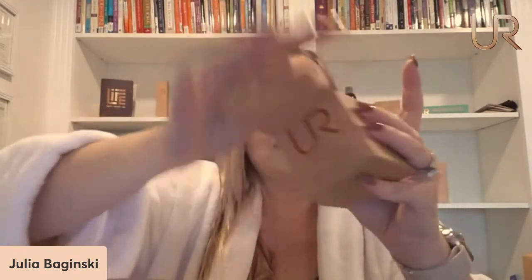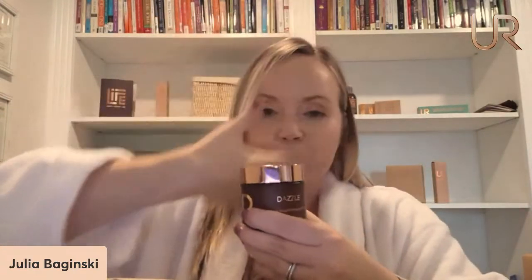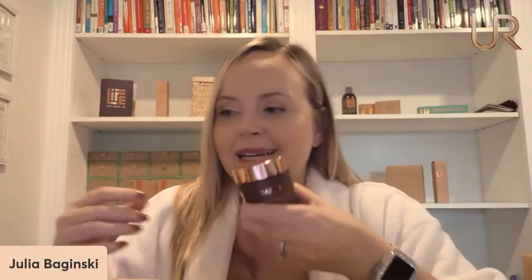That's the mineral mask. Okay, there's another mask. I'm so excited to try this one. This one's the gold mask. I'm going to have to look this one up because my friend Shannon showed me a picture of herself in this mask, and it does look like your face has gold all over it. But none of these are like hokey peel off things or anything like that. It's just a beautiful mask.